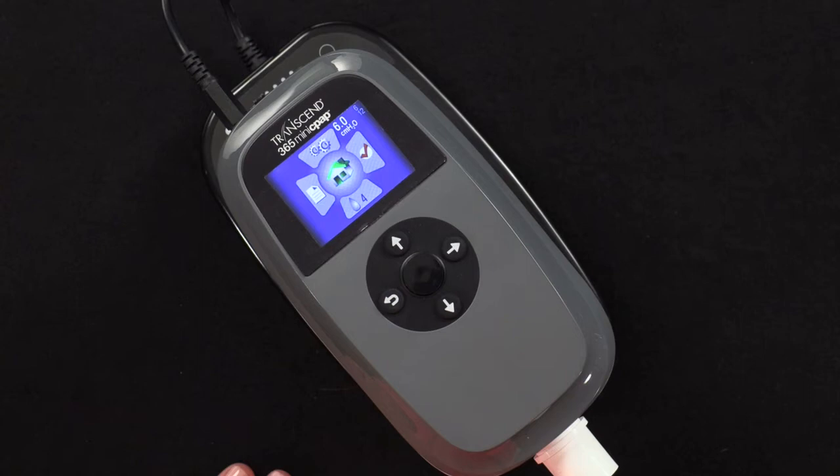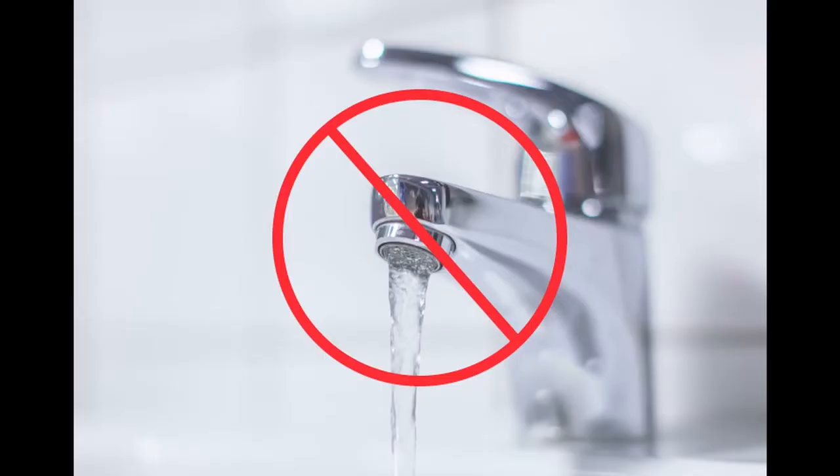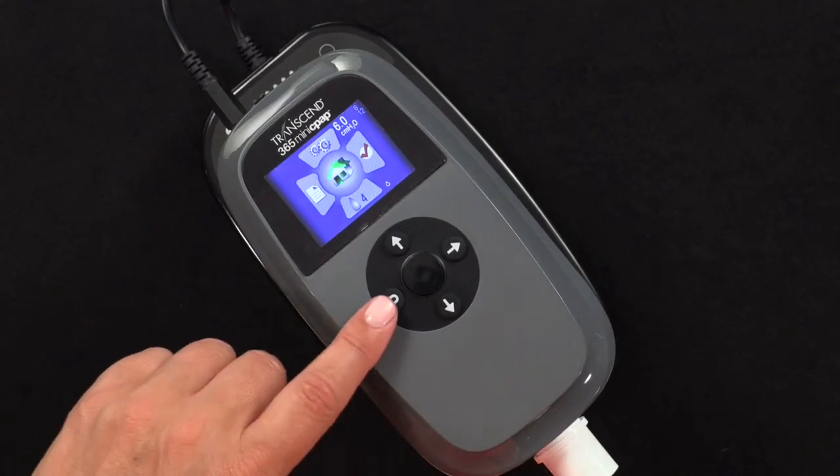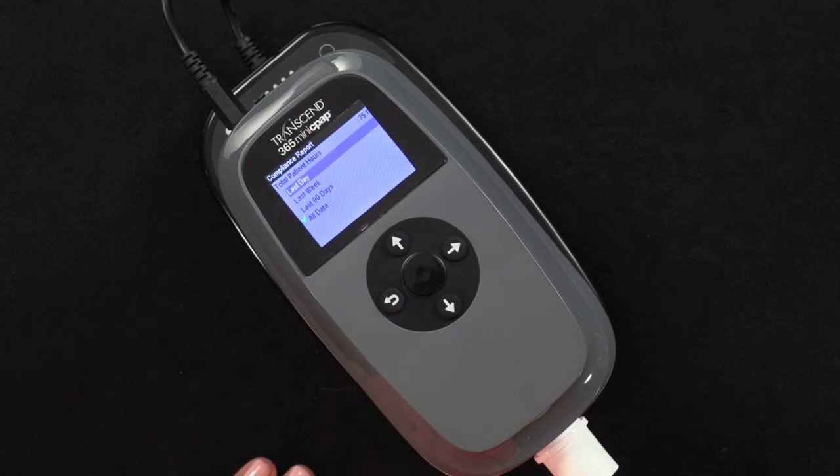home screen. It's important to note the Transcend 365 miniCPAP only uses distilled water or water that's been filtered with the approved Transcend 365 portable water filter. Do not use tap water or you will damage the humidifier. We'll cover how to use the accessory portable water filter in a little bit. Arrow to the paper icon on the left and press the center button to view detailed compliance data.